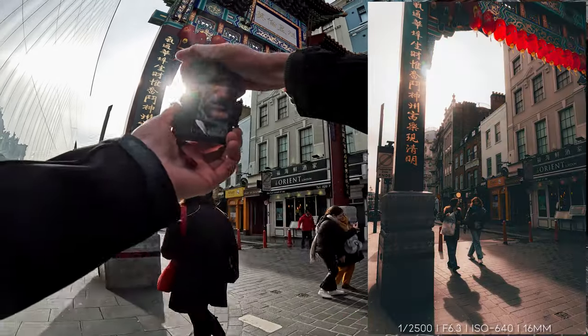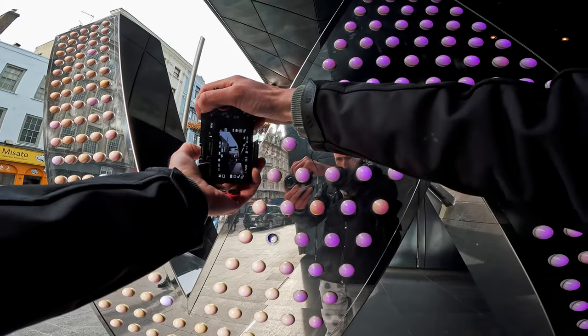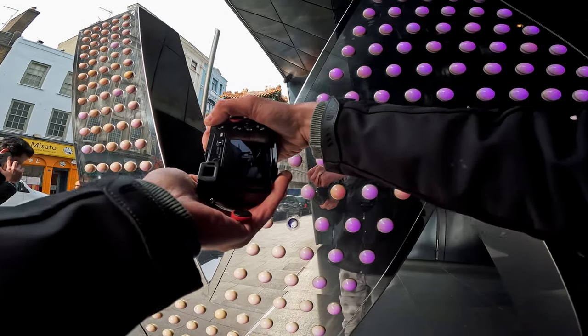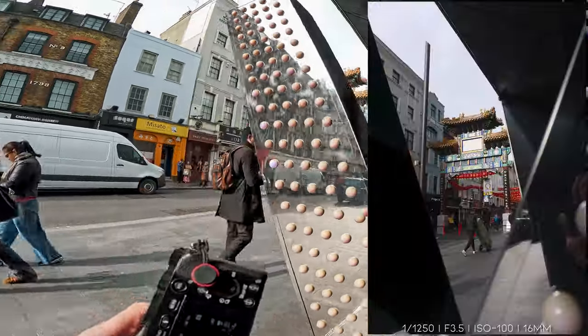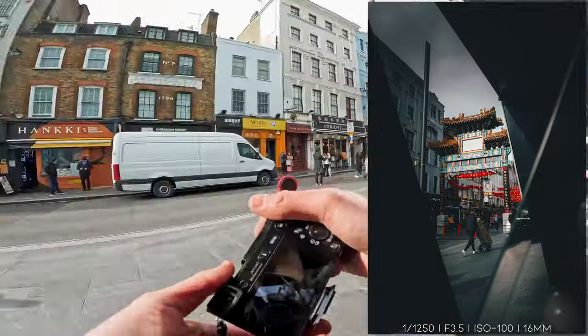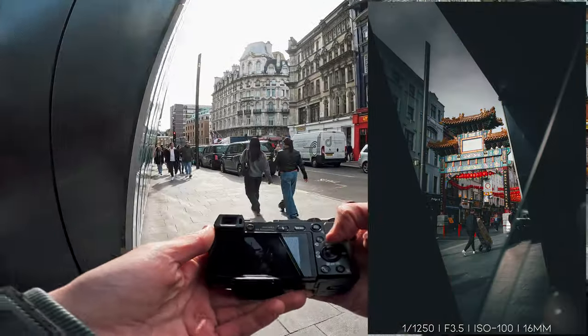Ooh, all right. We've got a rather interesting composition here. Oh, we got some of the trolley going through it. Oh, look at that, this W sign here. You've been able to nail a right shot there. Look at that framing.